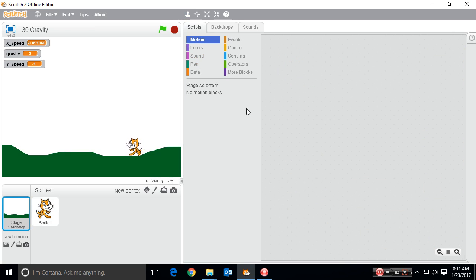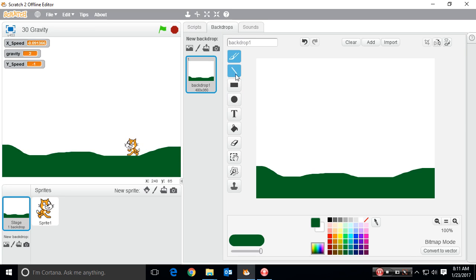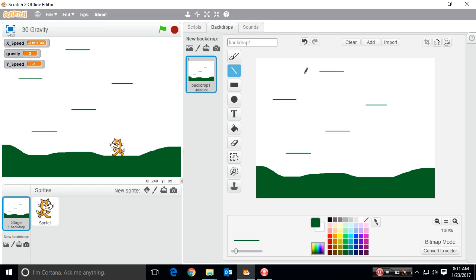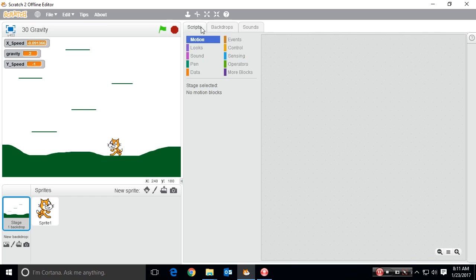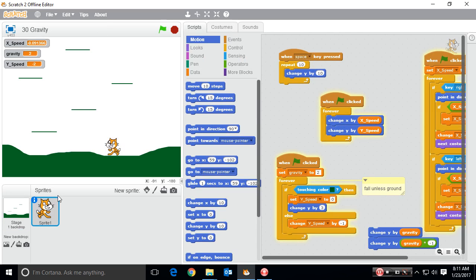Let's make a platformer. Last thing I want to do is make some platform. Get the line tool, make it a little skinnier so it's not so big. And let's make it so I can jump here and then over here, and then I can choose to go here or here, and then maybe the exit's up here or something like that. I don't know. Okay, and I'm not sure if I can jump that high, but let's go try it, okay?